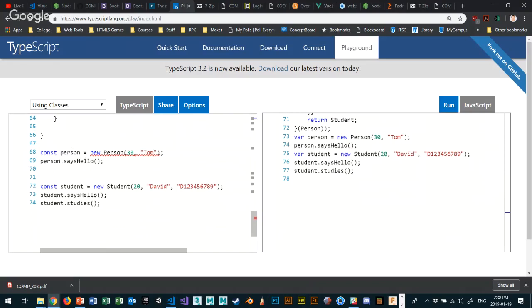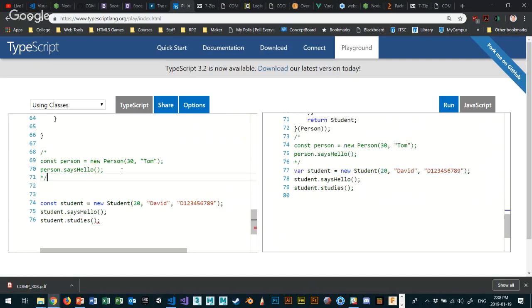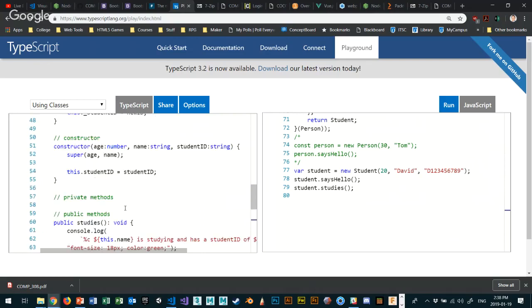So new person can't work because we've flagged our person class as abstract. What that does is it basically says it's going to be the blueprint for other classes, but we're not going to instantiate objects of that class. So we can delete this or just comment it away. Let's just comment it away. We can use multi-line comments like this in both JavaScript and TypeScript. And that works again. So that is abstract class.